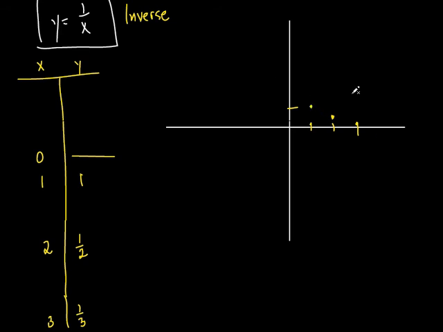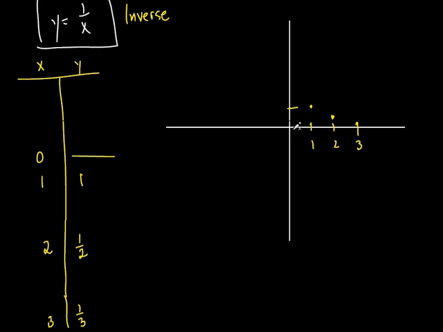Do I just connect those 3 dots? Is that it? Am I done? No, it's not. Okay, let me give you a hint. That was a 1, that was a 2, that was a 3. Here's my graph, and it looks like it swooshes down like this, and it gets really, really close to the x-axis, but never touches it. But what does it do from here this way?